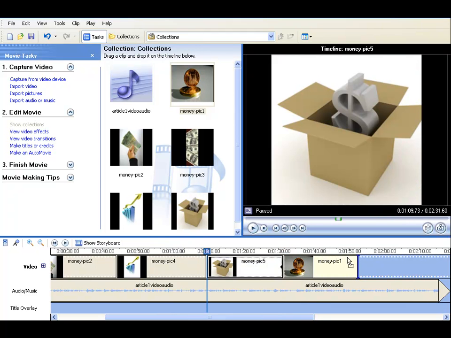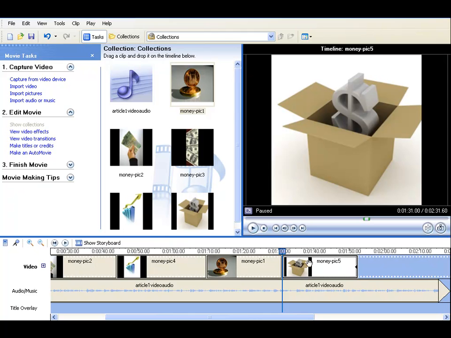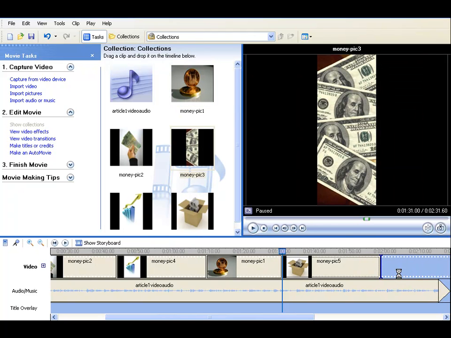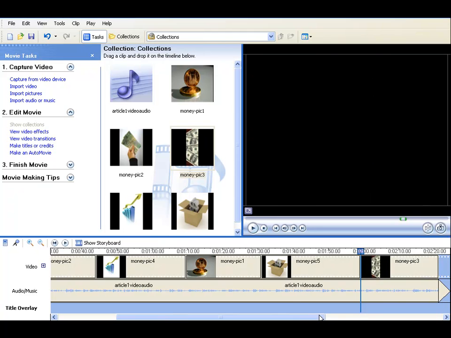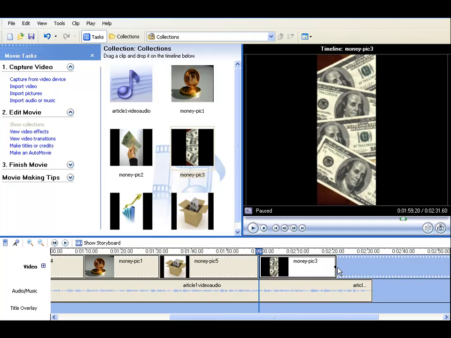You could go back and totally maneuver pictures around if you'd like. You can just swap them out. We can move this picture over this way. There's just a lot of things that you can do here. So we're going to close it out with this picture. I think that's a good picture to close with. And then we're just going to drag it to where the audio ends. That will indicate the end of the video. So we're just going to take it right out here again and drag it to the end right there of the audio.